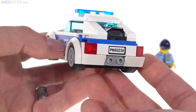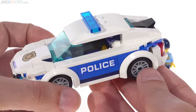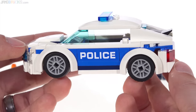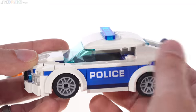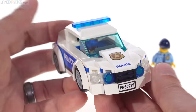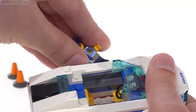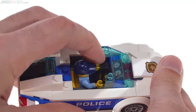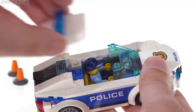It's just a really nice looking car — sleek and well-finished. They could certainly release this as a civilian car as well. There's a suggestion of exhausts in the center using that relatively recent rounded plate piece. There's just a little bit of a gap there, but it's not a big deal — for most angles you're not going to see that. It has a little bit of forward rake to it which makes it look a little faster. The shoulder line goes up from axle to axle by one plate, which is cool. It almost feels too nice for the police — it's a pretty fancy build, and it even has a printed console in there as well as the steering wheel.